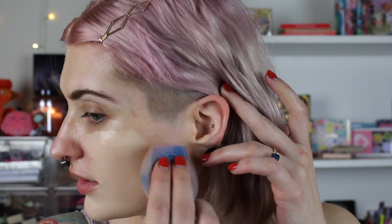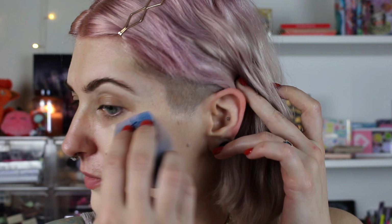So I made my hair kind of pink. I don't know. I just feel like when the world's kind of going nuts and I'm super stressed out, I need to do something to feel in control. So a little hair change kind of helps me feel better. And I had to touch up my roots anyways because they were getting long.